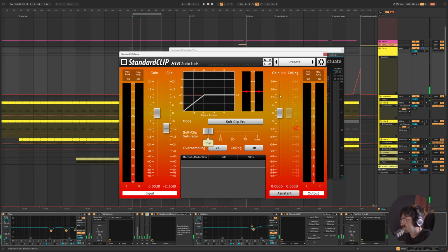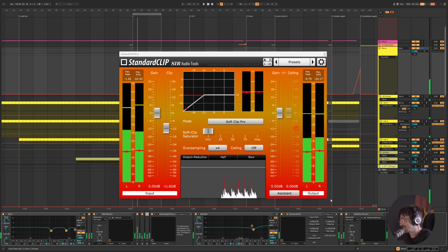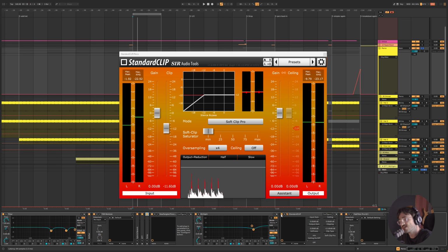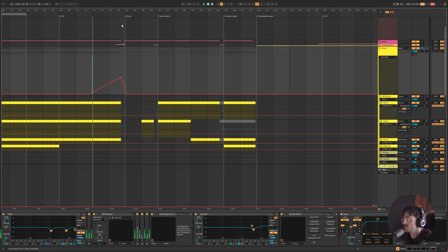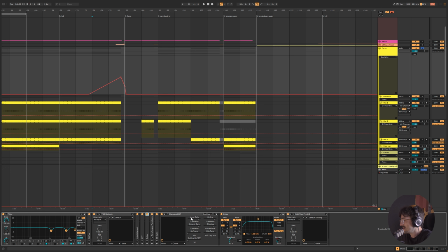then we've got a standard clip, as you all know, I love this plugin. Bam, bam, knocking off those transients again, but still making them sound sharp. And then we've got a delay, which is doing nothing until this section here. So I probably should have just used that delay over there. Like I said, old projects, bad habits.